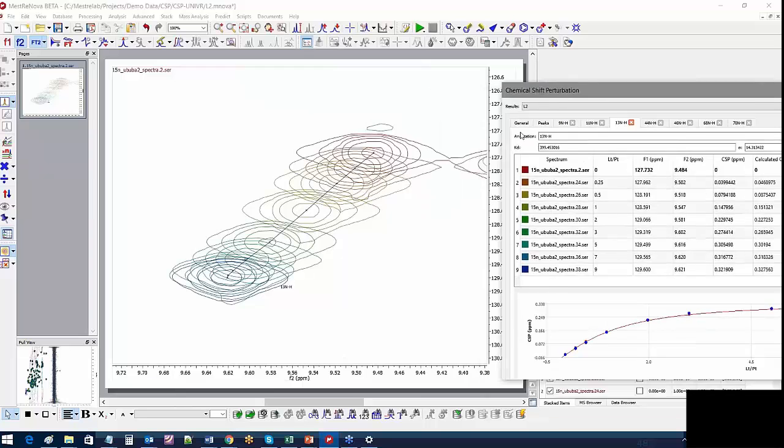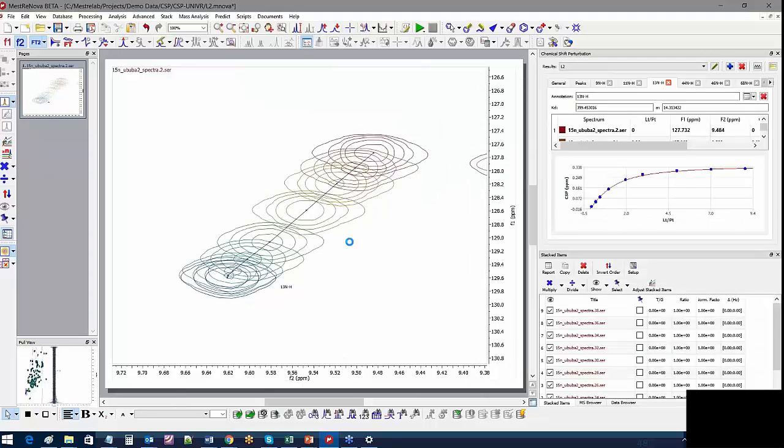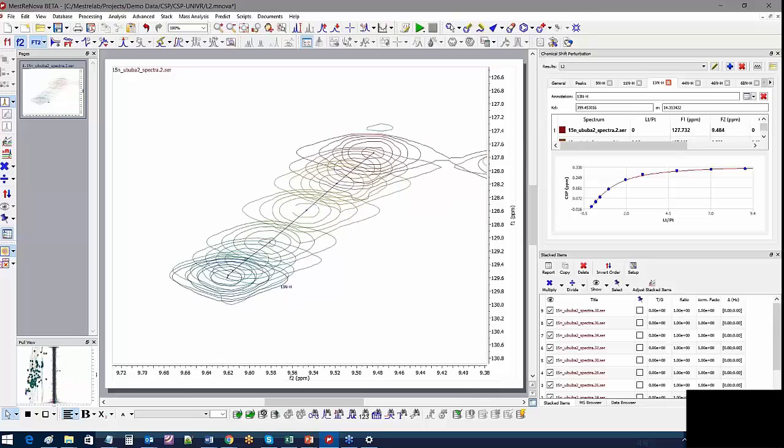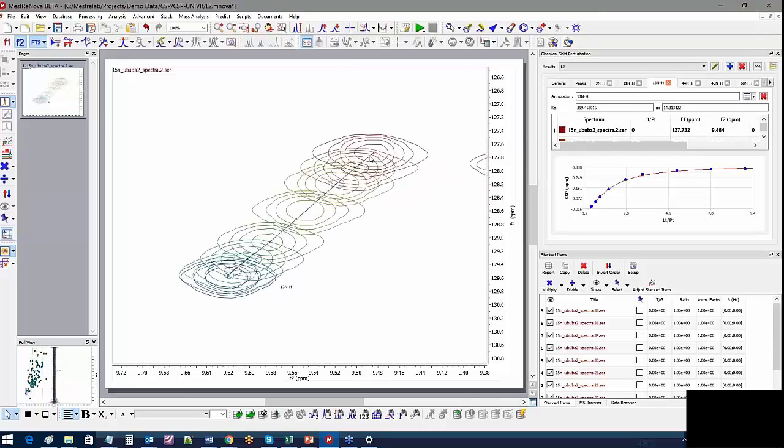It will automatically zoom into that region in this stacked 2D, and you see the automatically tracked changes of the chemical shifts of those peaks. And as I said, if you want to change any of them, just click the top and drag to anywhere you like. You might have noticed that Mnova actually does interpolation. So it's not just finding the peak top, it's actually interpolating to the real center of the peaks. Right.